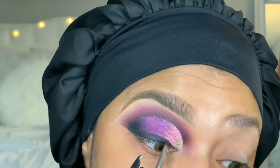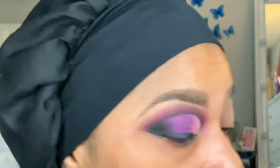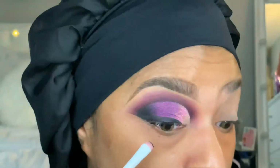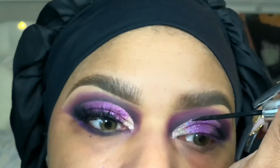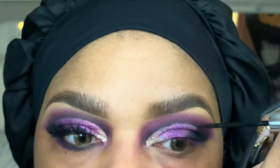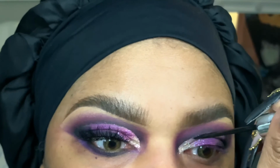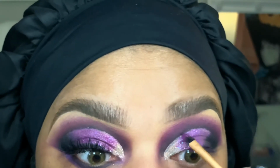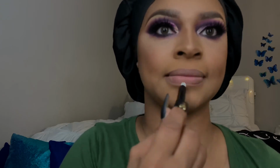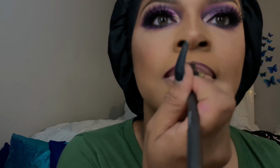I thought I was recording, but I wasn't, so a lot of the footage got lost. I apologize for that, but I picked up where I left off, which was doing my wing liner with a 266 angle brush and Black Track Fluidline. Now you'll see me touch up my cut crease with a Dazzle liner, a little Moonlight, it's sparkly, and then I perfected the crease a little bit.